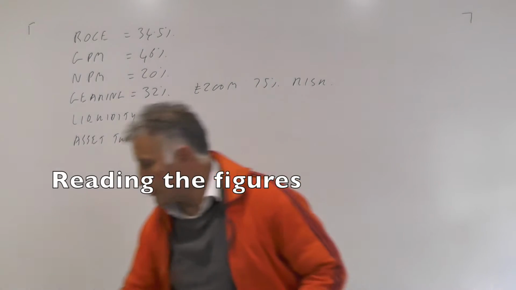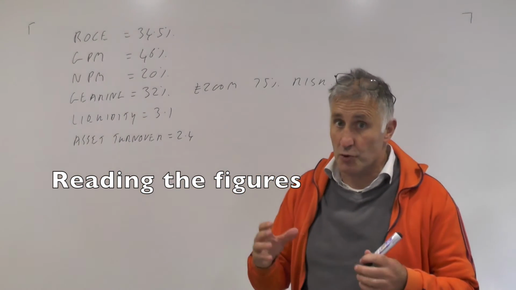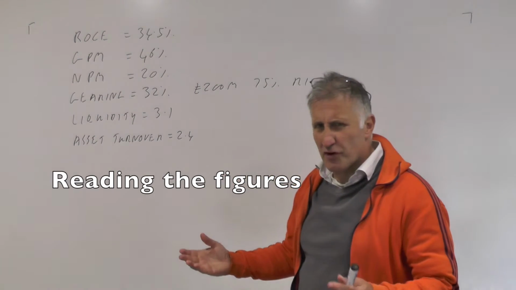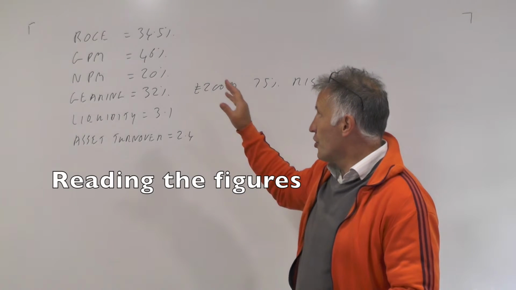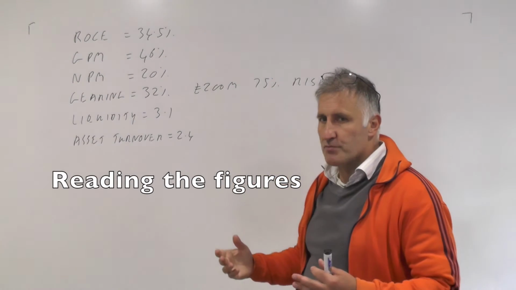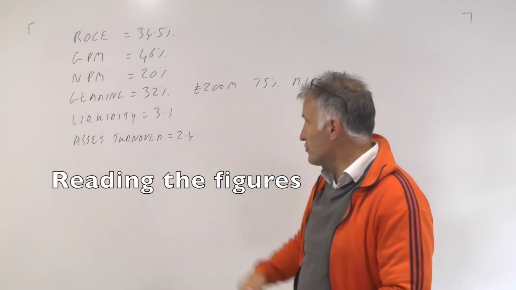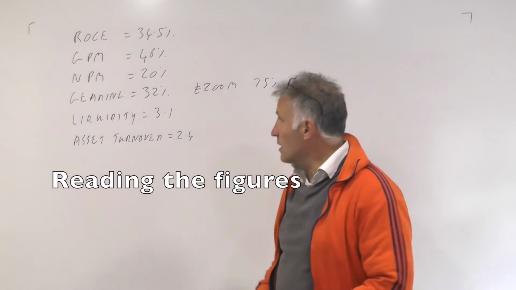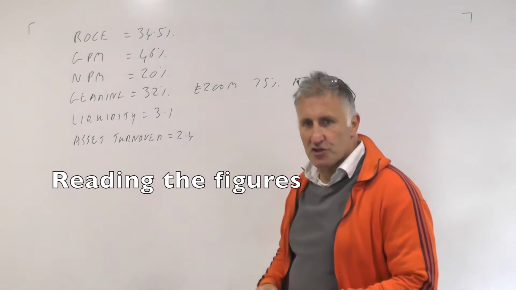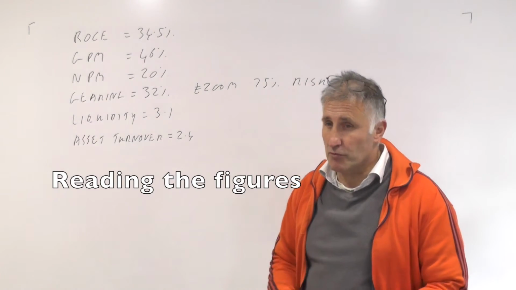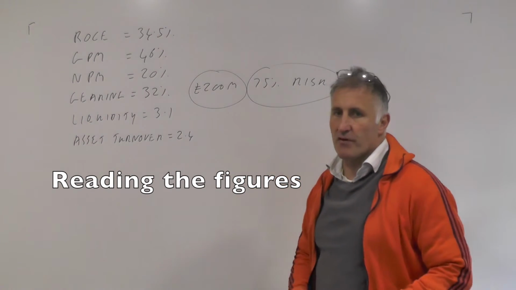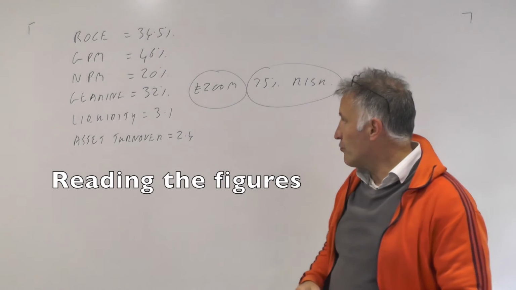Once we see all those figures, we can simplify this whole process down. This is what you try and do in business studies. You look at this firm, and these are all the figures. It's got a ROCE of 34.5%, really good, so it's getting a high return on capital employed from the amount of money invested in the business. It's got a high gross margin of 46%, almost 50%, so it's making a lot of money on each good that it sells. The net profit margin is 20%; we really need to compare that with other figures. The gearing is 32%, so you're getting 32% from long-term loans. However, if they do borrow 200 million quid, that gearing is then going to go up to 75%, and that gives the firm a greater risk.